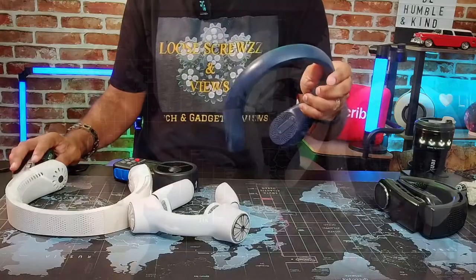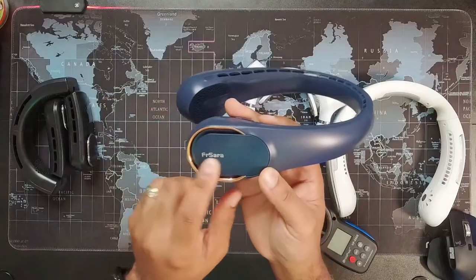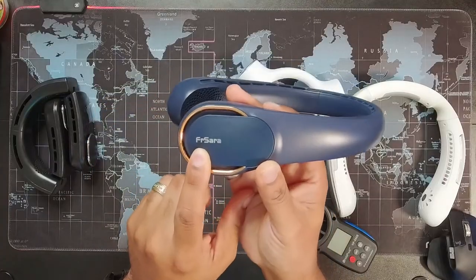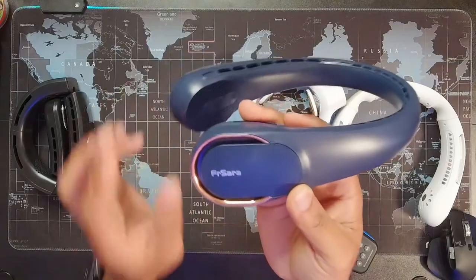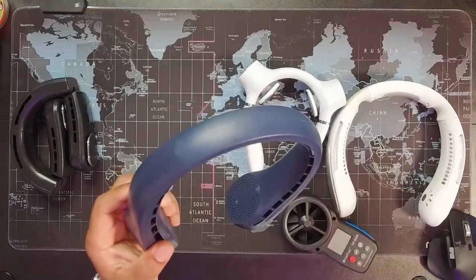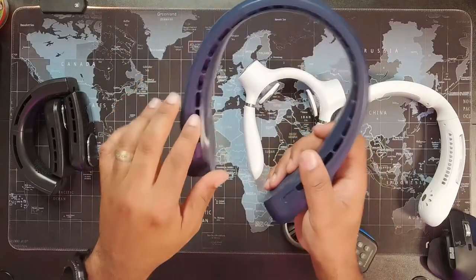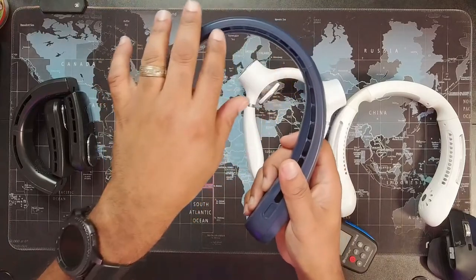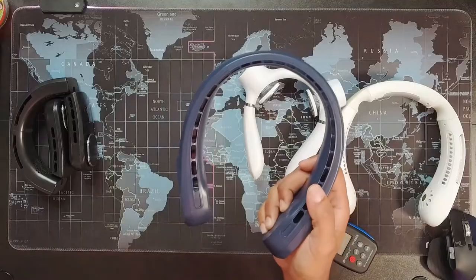So, yeah. This one right here, I'm gonna let you take a look at this. Get you on over here so you can take a better look. You got the little branding right here, the name of the product and the company that makes it. This just says neck fan. You got your venting around the neck part and around the side. Now this one has venting all around, so that's cool.